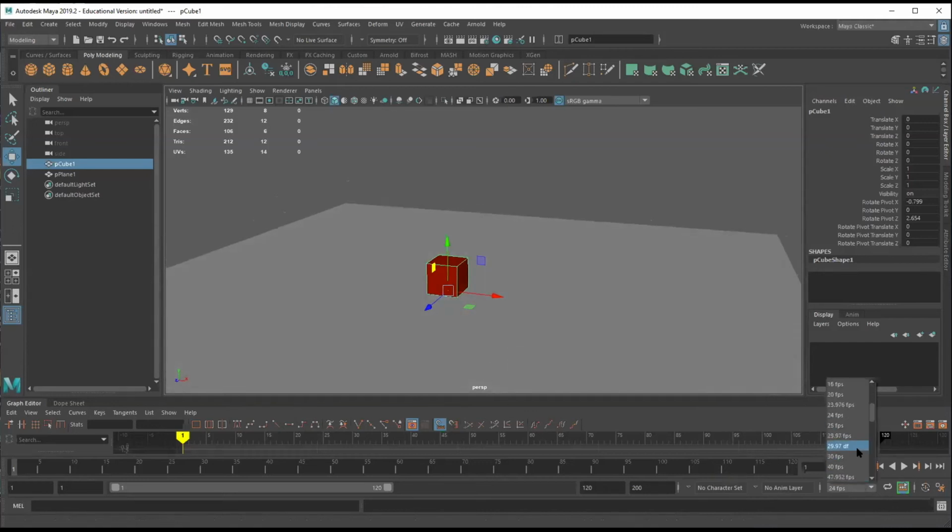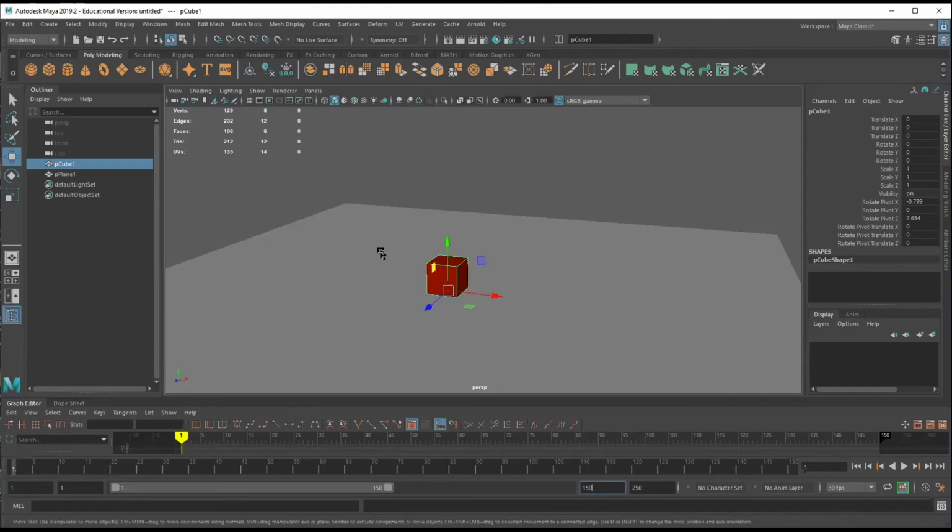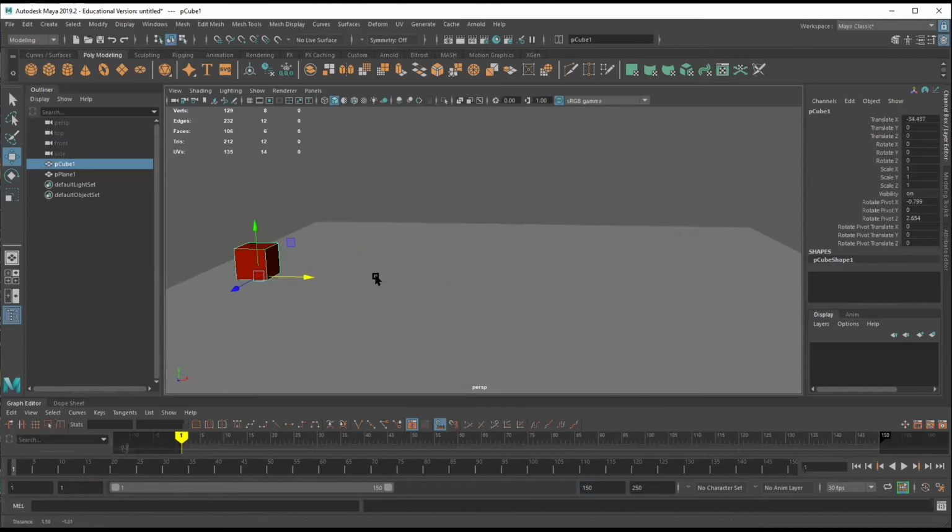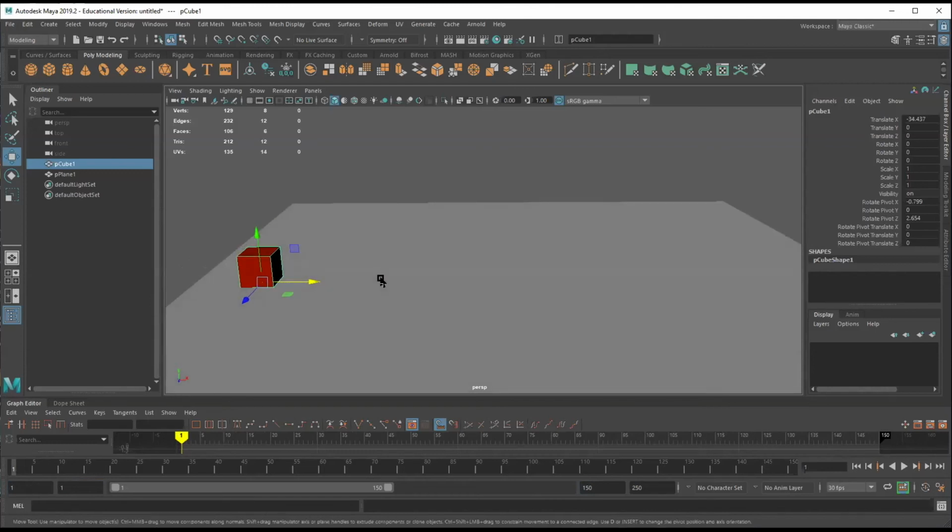So let me make sure I set this file up real fast. Rewind this, there we go. So we need to be able to move this object across our map. All right.